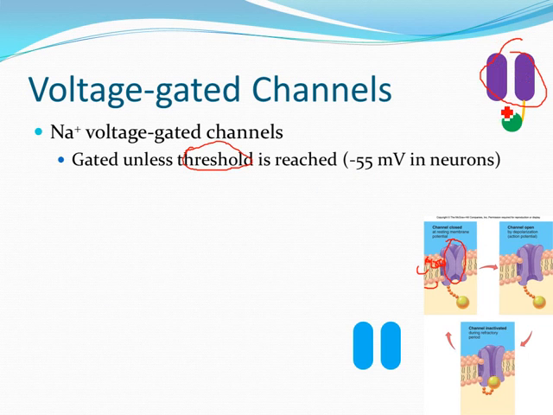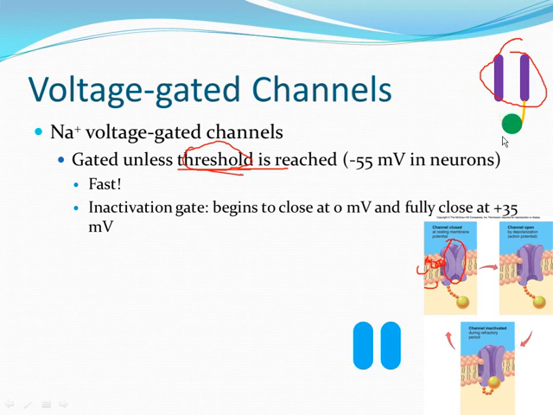So here is my little artistic representation of a sodium voltage-gated channel. Right now it's closed, and it opens up once it reaches threshold. Notice how it got a little bit thinner, so now the sodium can actually fit through. These are very fast channels, so once it hits threshold, it opens really quickly. Once certain conditions are met, they close up really quickly as well. They also have an inactivation gate as shown over here, and it just closed up here. But this inactivation gate will block the sodium channel.